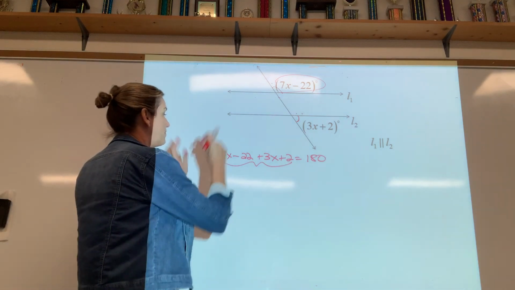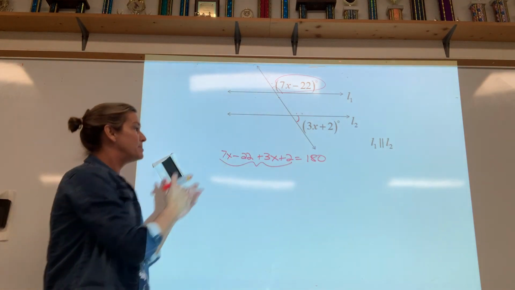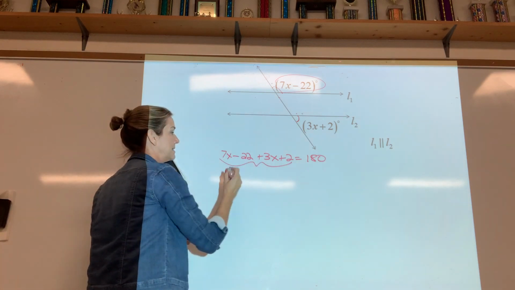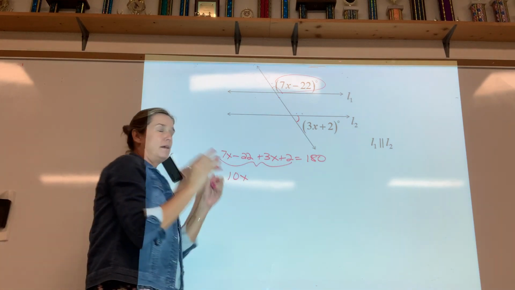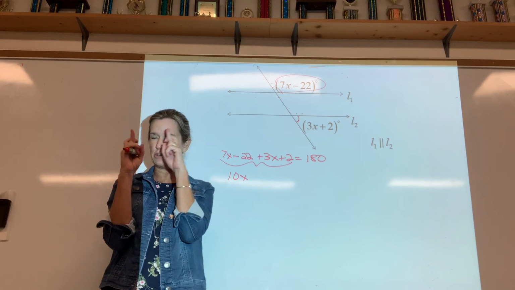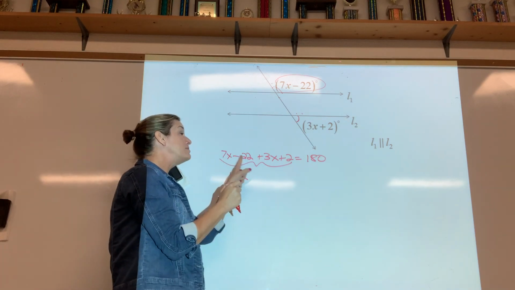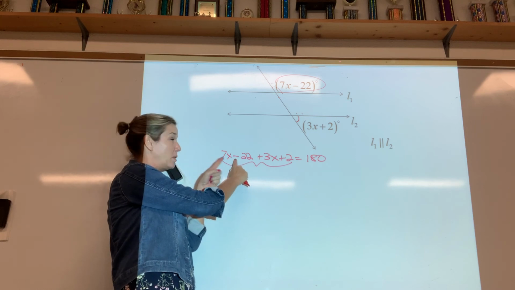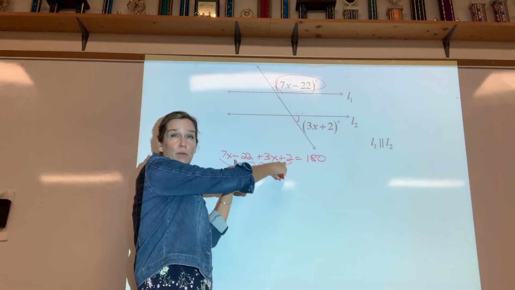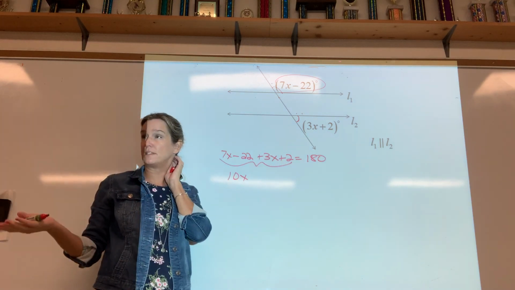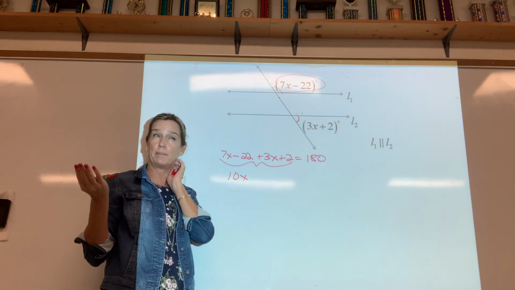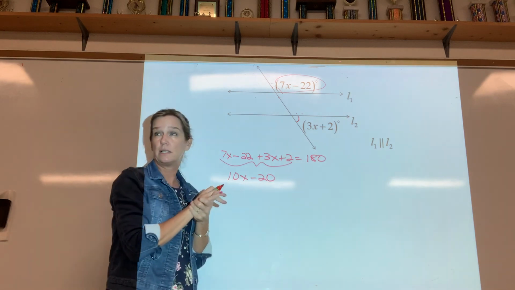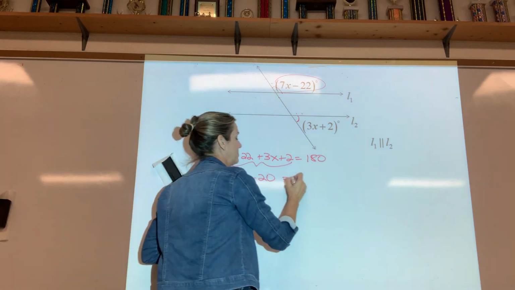All right, so first of all, I want to make sure you added like terms because these x's were on the same side. So 7x and 3x is 10x. Fingers crossed. Please tell me you did your math right on this one. This is a negative 22. The sign goes with the number behind it. So this is a negative 22 and a positive 2. When the signs are different, you subtract and keep the sign of the bigger number. Did you, without a calculator, say that that was negative 20? Yay. Okay, good.